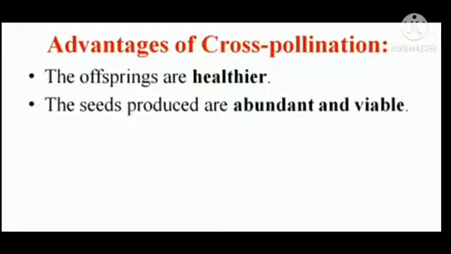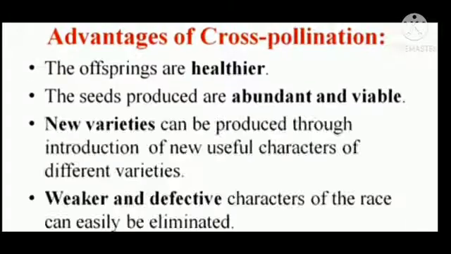Let's discuss advantages and disadvantages of cross-pollination. First is your advantages of cross-pollination. Cross-pollination results in healthier offsprings, and the seeds produced by cross-pollination are much better, usually larger, healthy, more vigorous and viable. Next, new and improved varieties of plants can be produced through introduction of new useful characters of different varieties. Weaker and defective characters of the race can easily be eliminated by the process of cross-pollination.